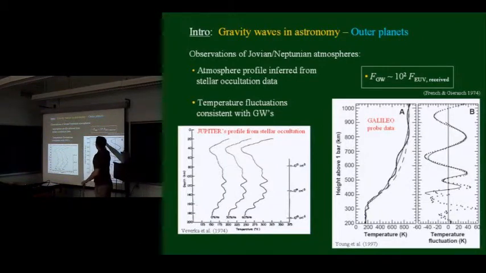And it turns out that the flux in gravity waves propagating in Jupiter's atmosphere is about 100 times the flux in the extreme ultraviolet that Jupiter is receiving from the sun. So although both the Earth and Jupiter have this thermosphere at several hundred kilometers above the surface, they're controlled by two totally different sets of physics. In the Earth, it's absorption of solar UV that's causing the heating. Here, it's breaking of gravity waves.